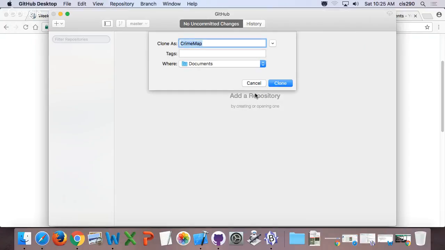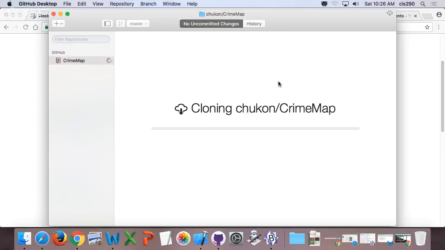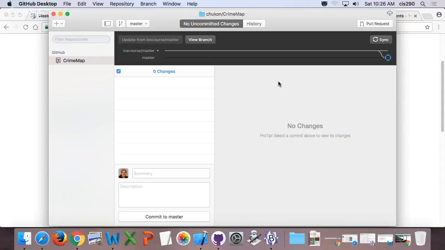What it's going to do is start up GitHub, which it already is. It'll say where to put it. It should say documents. That's fine. We can keep it there. And then just click clone. It's going to download all that code to the local Mac, and it should end up looking like this on GitHub when you're done. Let me come by and make sure you guys got that.